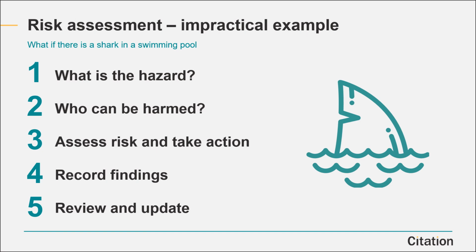So review and update. And I would always strongly urge you that when you update any form of risk assessment, keep the previous version, whether that be electronically or in paper copy, because if somebody has an incident at that time, you need to know what was in place and what was pertinent at that point in time. So even though I've used an absolutely absurd example, by considering what is going to hurt people, and who, and how they're going to get hurt, hopefully you understand how to do a simple risk assessment.